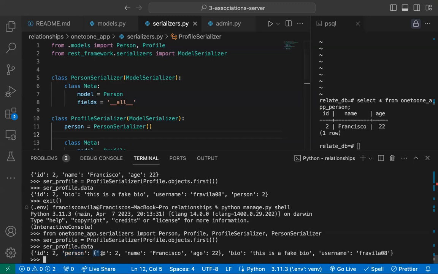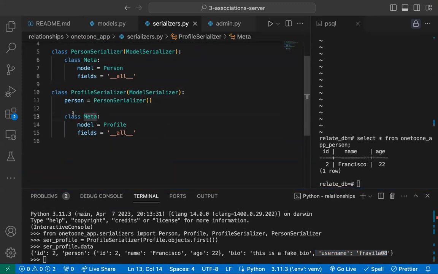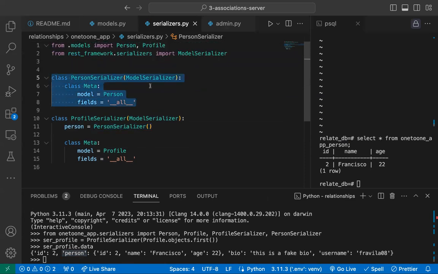For that field named person, it actually utilized my person serializer to serialize the person that I belong to. And it shows me the bio and the username, which still belongs to my profile. All I did was give it a reference telling it, hey, for the field of person, which is what I'm doing here on line 11, I want you to utilize the person serializer, which was created right above.